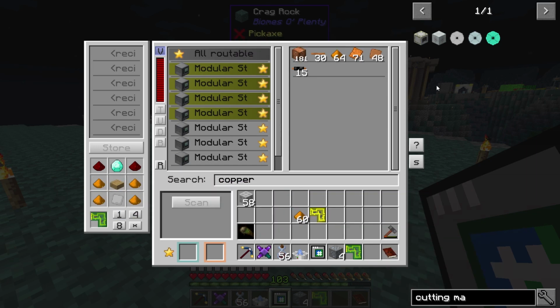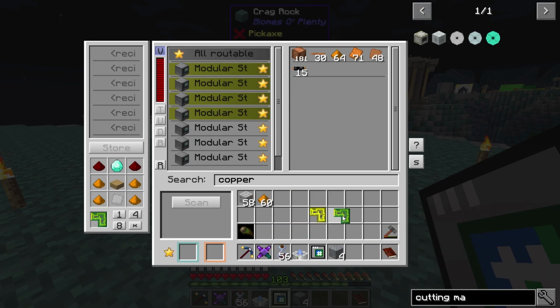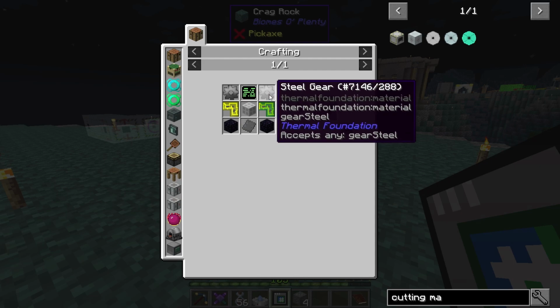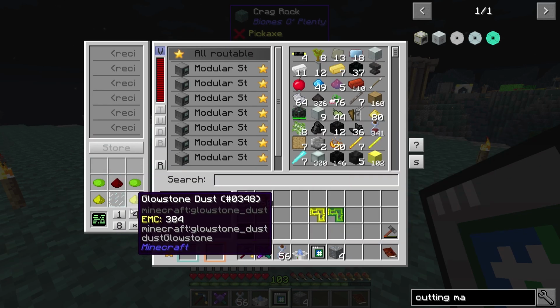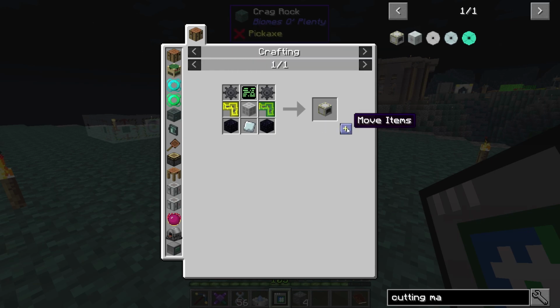There we go. Then we got one of those. Also keep that dust on me, I guess, because if that's going to keep being a problem, we're going to need one of these. There we go. Then we should have everything else.